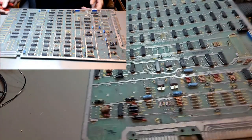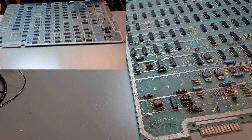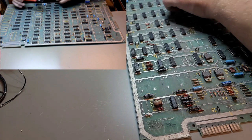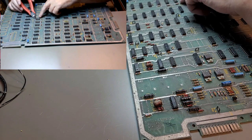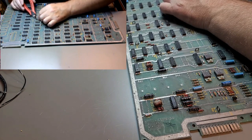Do you want to get the board ready? So I might only have to jumper these couple chips here if the rest of the things are good.